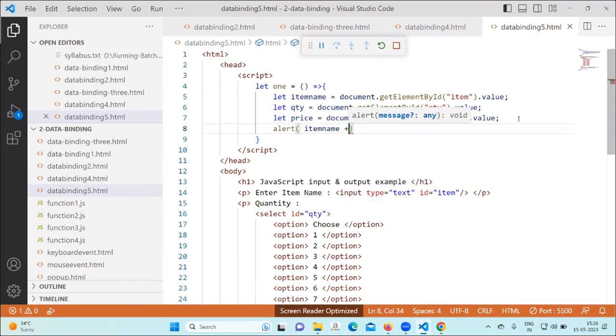Item name plus QTY plus price. Alert is coming.